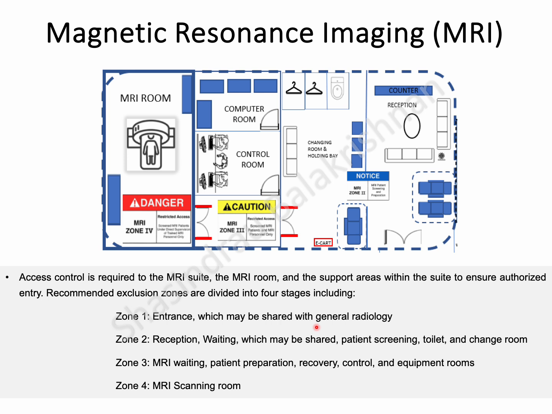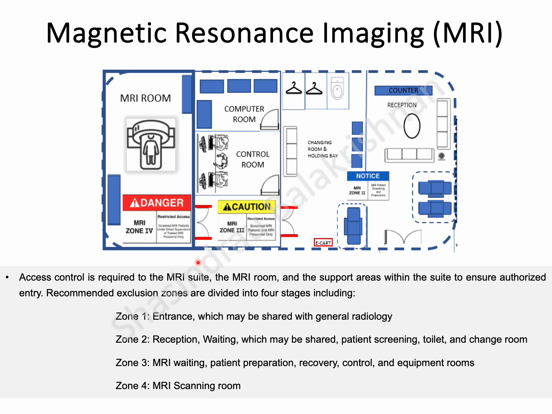Access to each of these zones is controlled to minimize risk, and only trained MRI personnel may enter beyond Zone 2. The presence of an emergency cart, e-cart, nearby ensures readiness for urgent medical situations. The physical structure of the MRI room must accommodate specific requirements such as adequate shielding, both magnetic and radio frequency, which are determined in collaboration with the equipment supplier according to the MRI system specifications.